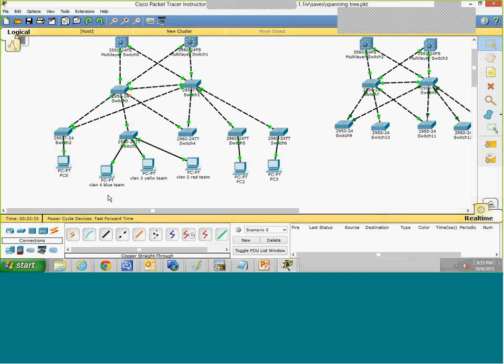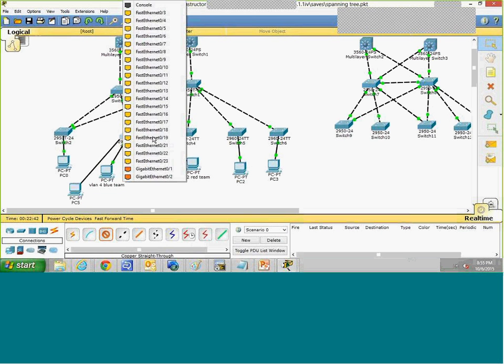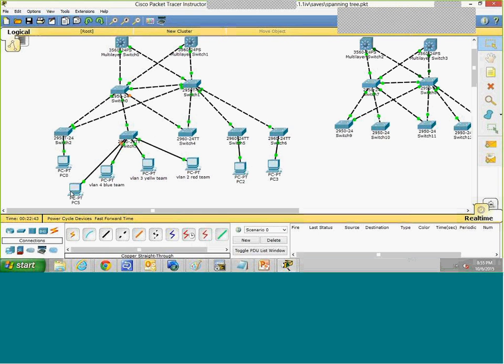So Fa0/19, I will go here and bring it back here. So this PC is now connected to VLAN 2, the red team.